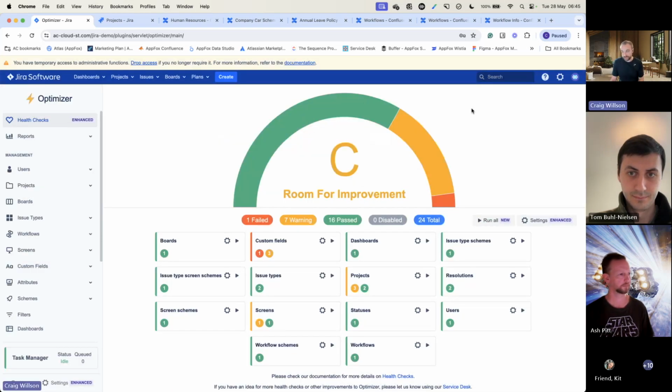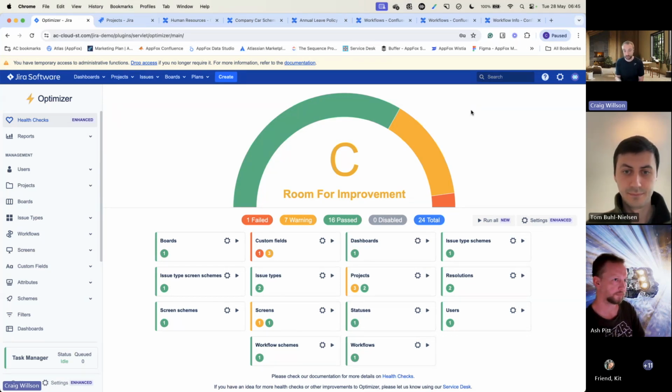Once you click into it, the first thing you'll see is what we call the health checks. We felt this was an important place for admins to start. It effectively gives you a real-time view of the health of your Jira site. And it's always a good place for people to see, okay, where do I maybe need to focus my attention? Is there something I need to be aware of? We've made a lot of improvements to the health checks over the last year, working with partners and customers. And again, if those of you on the call have been involved in that, a huge thank you for all the feedback you've given us.